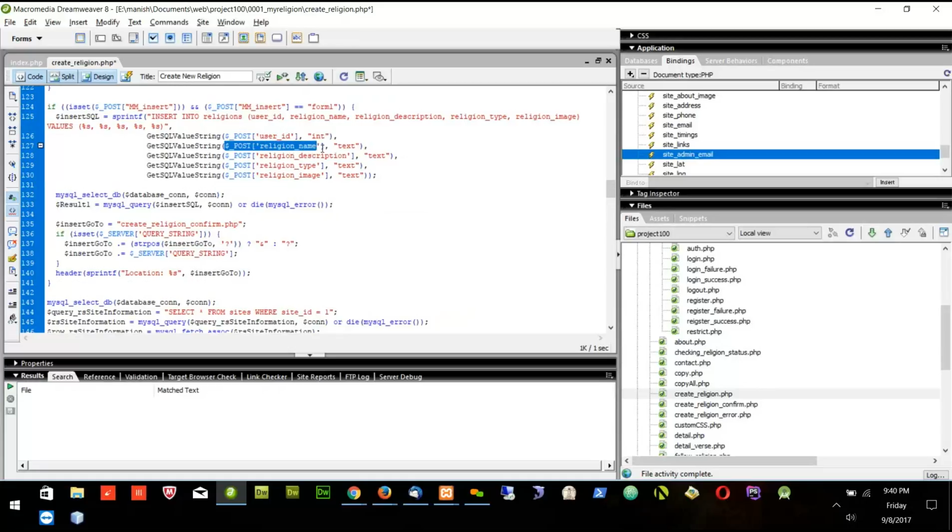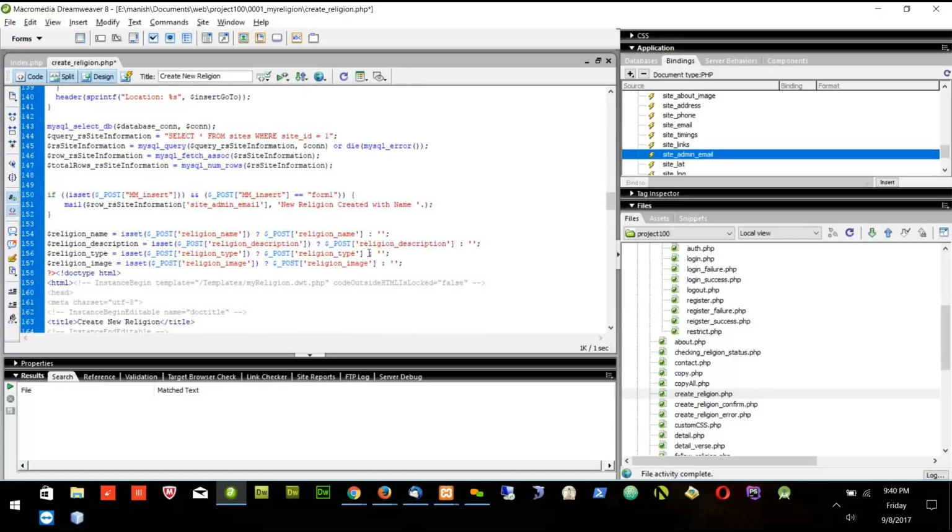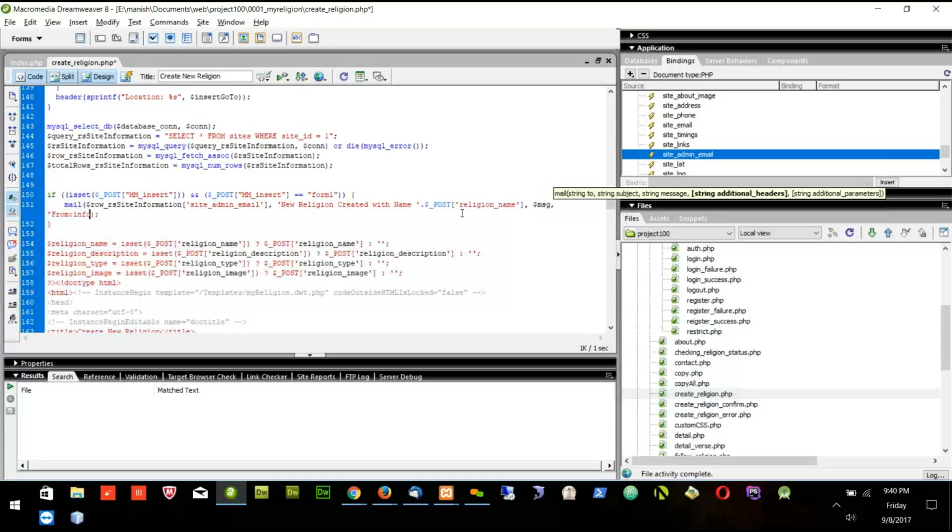That is this name. And then there will be a message. So I will write the message in a separate variable, and here will be from. So from will be info at myreligion.tk, for example. This is email, so I will put less than and greater than signs around the email, and here I will put the name of who is sending.